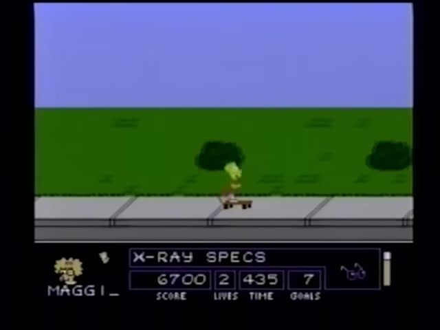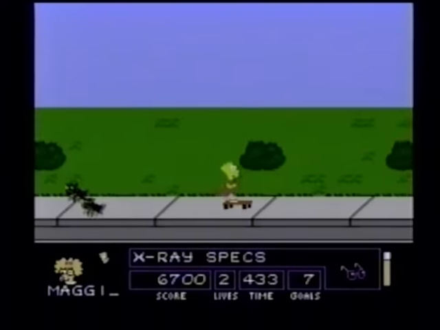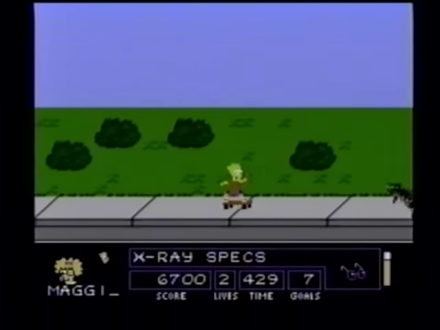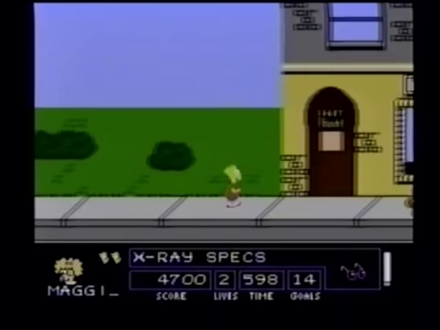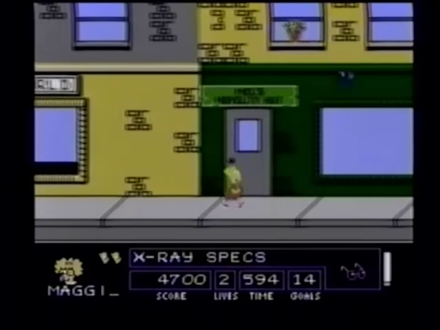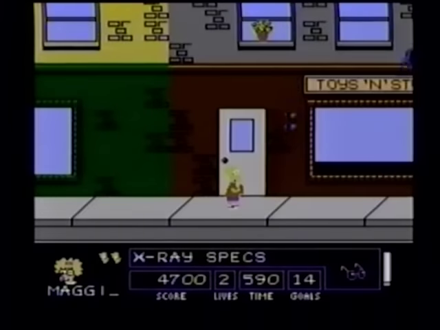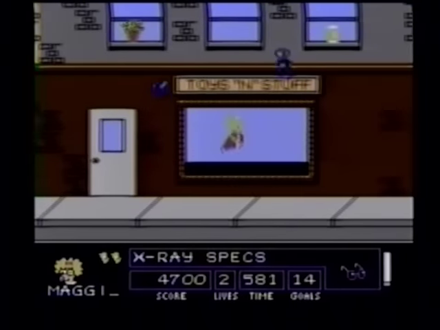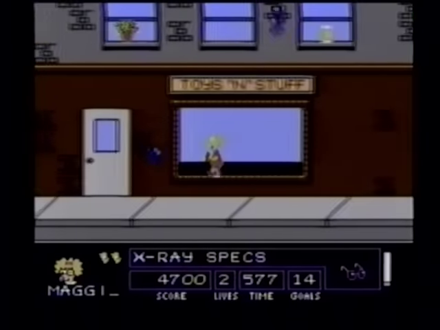As far as the presentation goes, it looks fine for an NES game, although you might feel like you're playing a Flintstones game, because as you walk along, you keep passing the same buildings over and over. Sometimes there's a slight difference, an awning that didn't used to be there, but basically just the same two buildings, over and over and over.